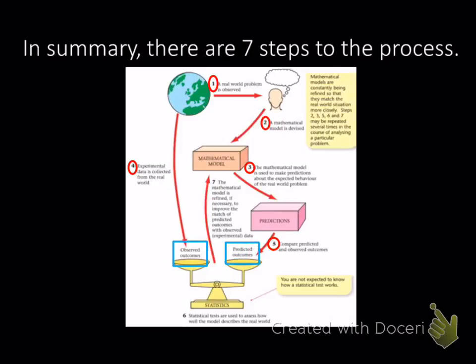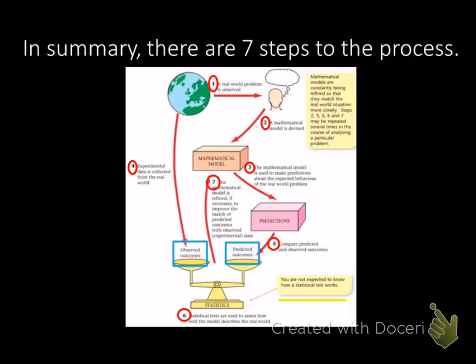And when we compare the two, there are statistical tests that can be done to tell us how accurate the results are. The numbers may be close, but are they close enough? But on this course, we do not have to know the actual statistical tests. Once we have decided whether our model is accurate enough, then we can make changes to that model if we need to make it more accurate.